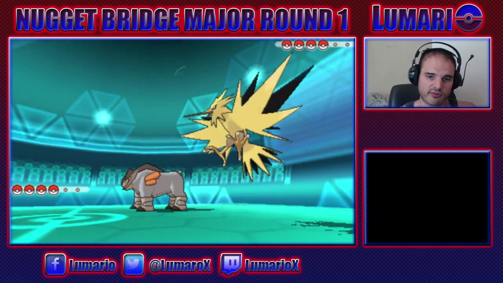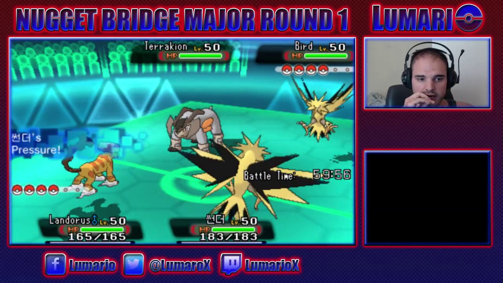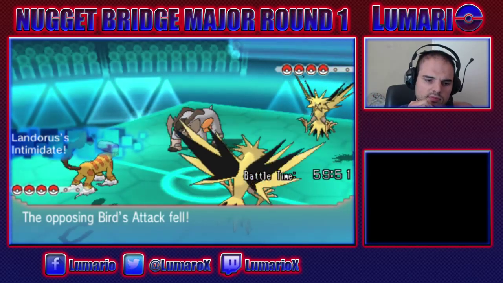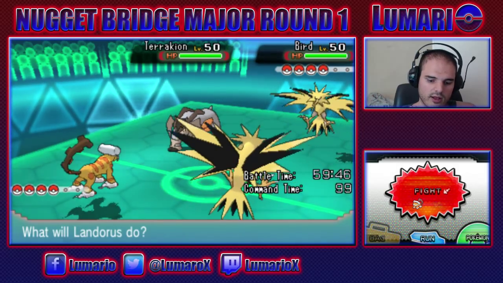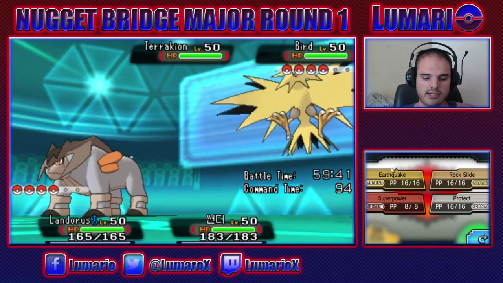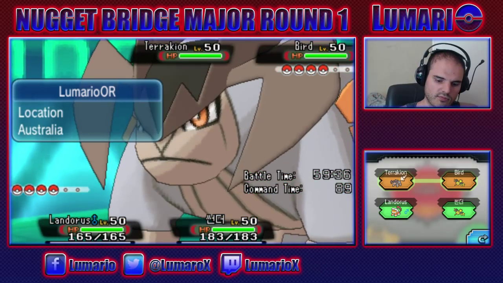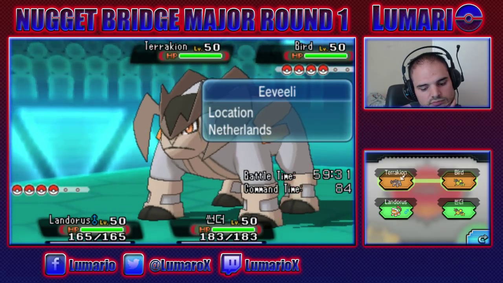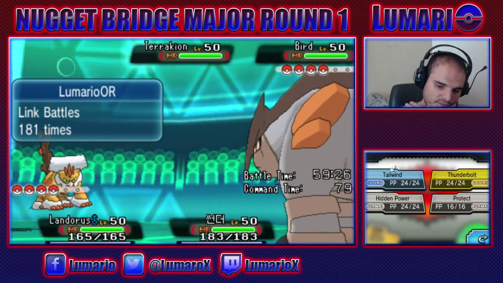Okay, so it's a good adjustment to make, because I get to put the Terrakion at -1, which is always a favorable thing to do. I believe this turn we're going to go for Rock Slide and Protect, or Rock Slide and Hidden Power Ice. It will take care of his Zapdos.